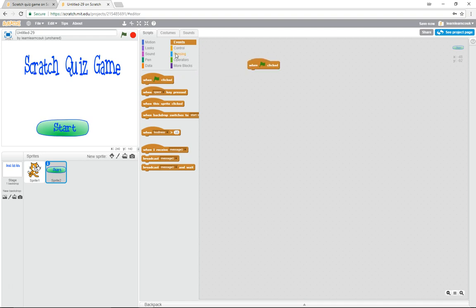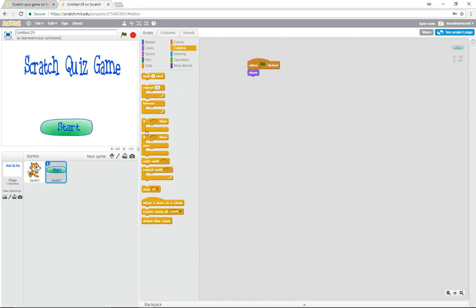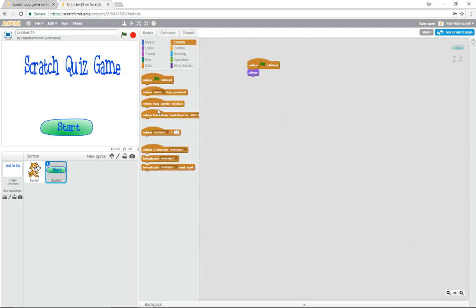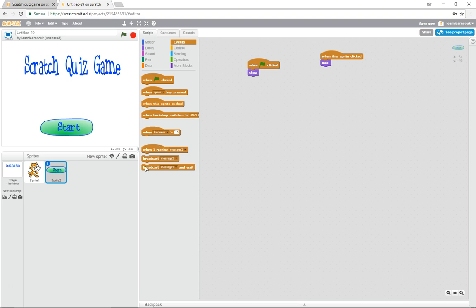Okay, at the start of the game, we want to show the button. Good. And when this sprite is clicked, we need to hide that sprite and we need to broadcast start the quiz.